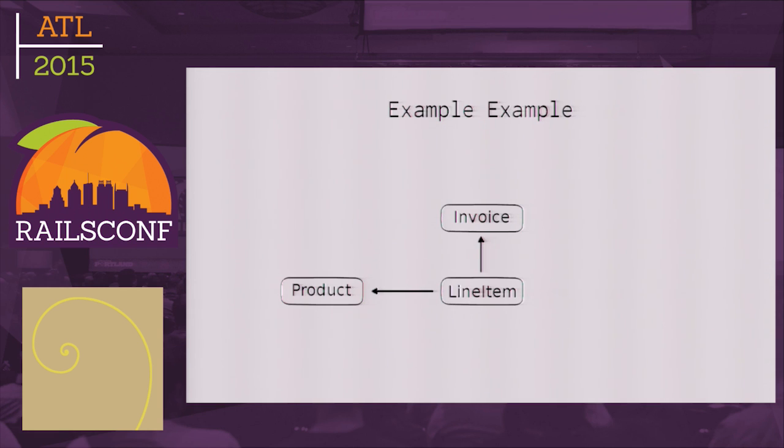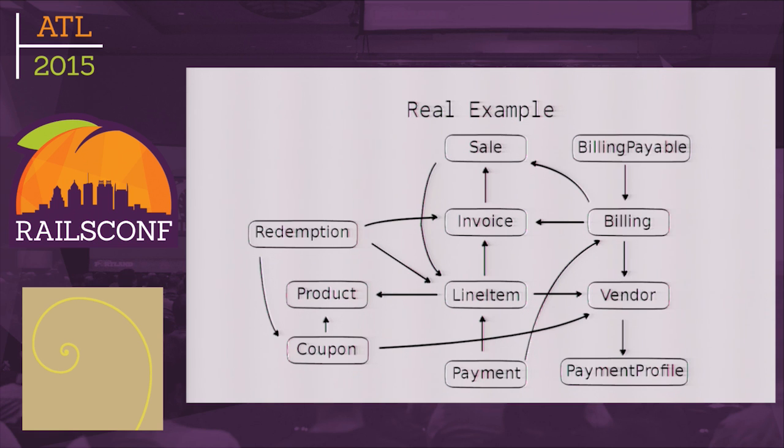Here's an example of how a Rails app starts. It's a typical example you see in a design talk, and I'm not interested in this example. I want to turn this into the real world schema that I saw at a client. And it's a little more complicated. It's not a mistake or a joke.